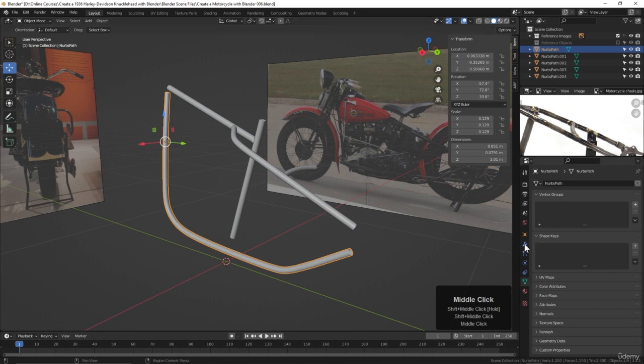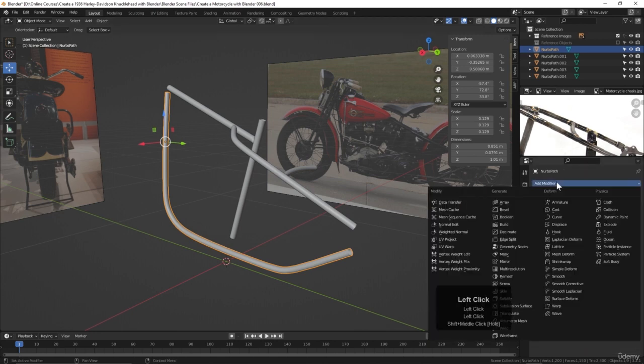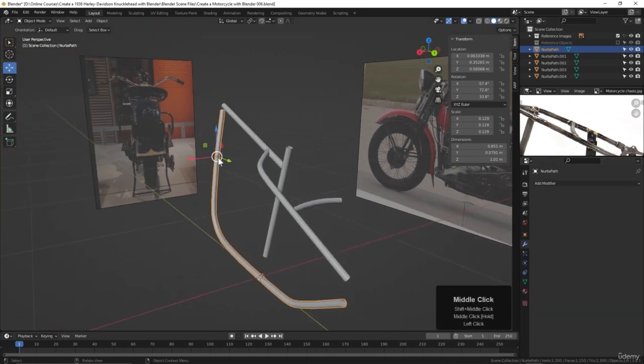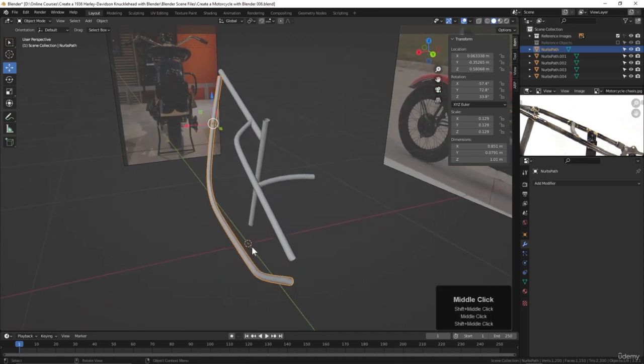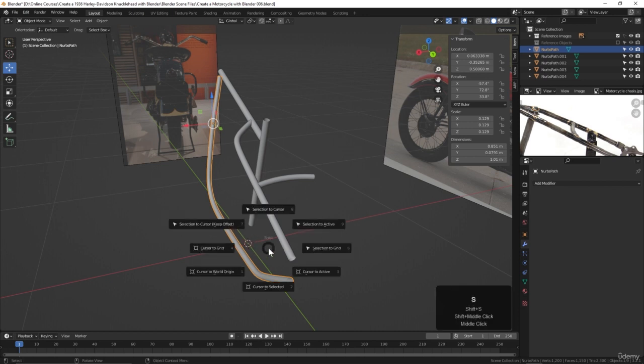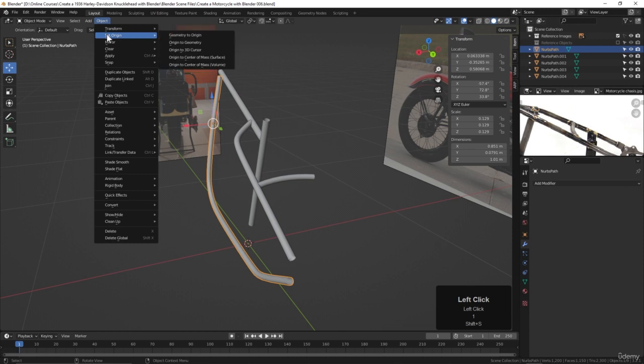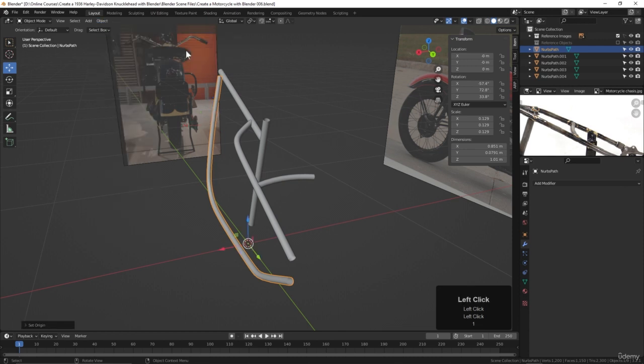So let's go over to our modifiers panel, and in here we have a mirror modifier, but it's going to mirror around that origin of the object. And currently that's not where we want it. We want to mirror around the center of the grid. So currently the 3D cursor is there. We can press Shift S, Cursor to World Origin, if it isn't and get it into the center of the grid. And then to move this object origin, let's come up here to Object, Set Origin, Origin to 3D Cursor.